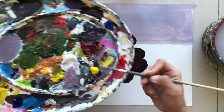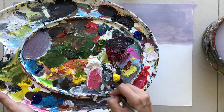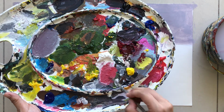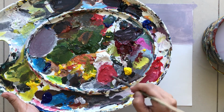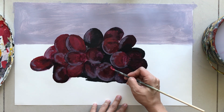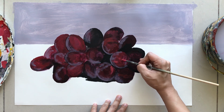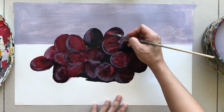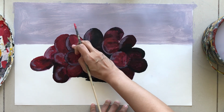Okay, now using this grayish color, I'm just gonna add more red to make it pink, but you can still see the dominance of red. It's not super pink, it's still more on the red side, not on the pastel-y milky color. And okay, more red actually. All right, and in the same manner that we did the white, I'm just gonna remove the excess water and dab it onto my towel. Let's create more details. Okay, this time I won't be using dry brushing. I'm gonna apply a little bit of water.